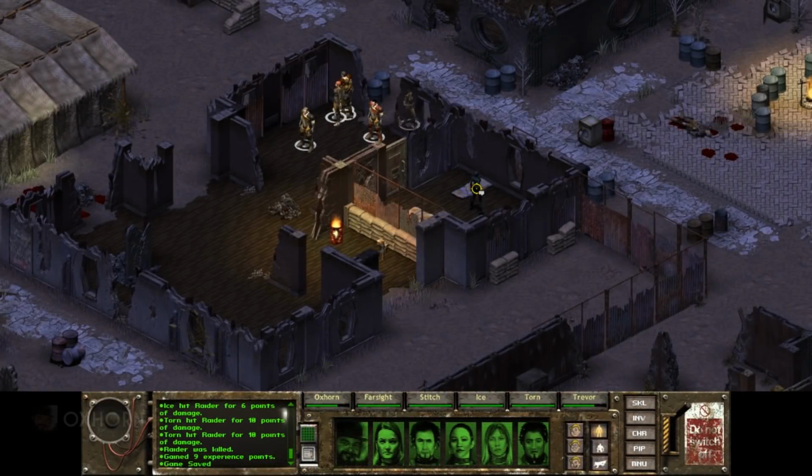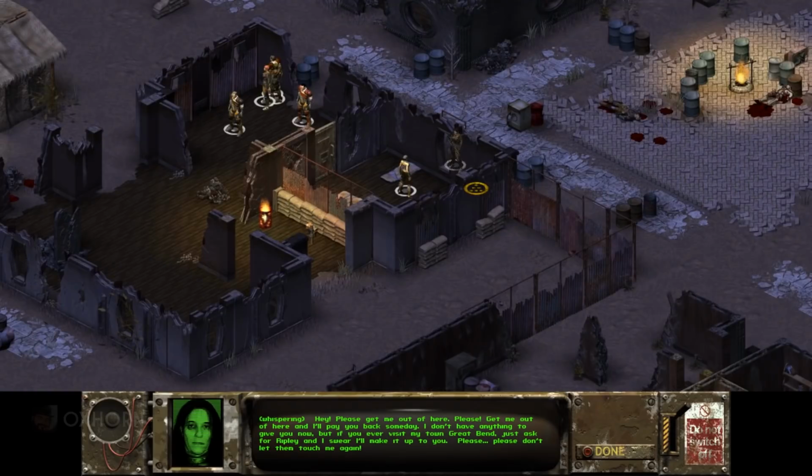Oh no, it's Ripley. Hey, please get me out of here. Please, get me out of here and I'll pay you back someday. I don't have anything to give you now, but if you ever visit my town, Great Bend, just ask for Ripley and I swear I'll make it up to you. Please, please don't let them touch me again.